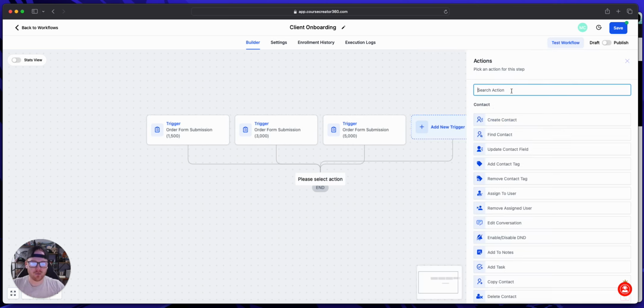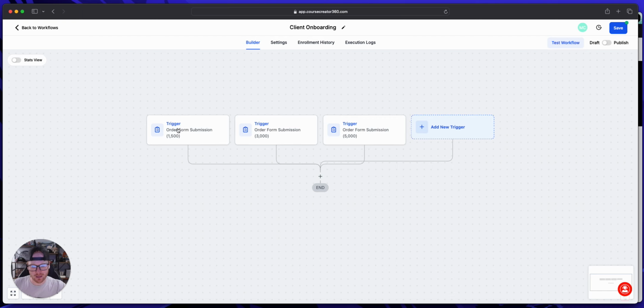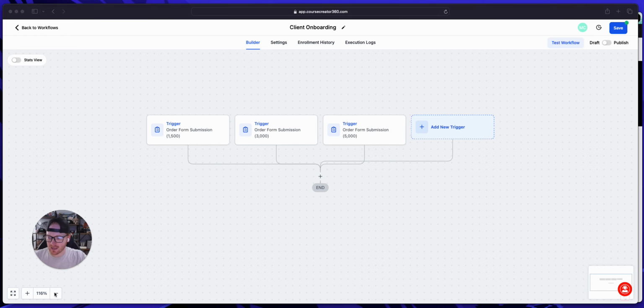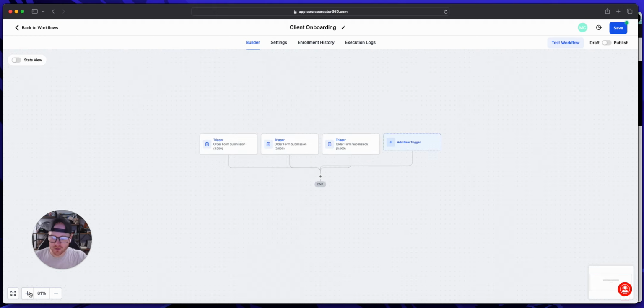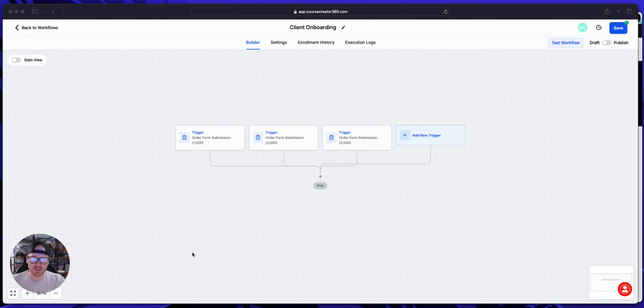Okay. Now, if we were going to do the opportunities, I'm going to go and delete that pipeline that I created because we're not going to be using it in this case. But if you did want to create the opportunities, you would just have to make it so depending on which form they submit, they go into the corresponding opportunity. But again, this is not a use case that I typically see the opportunities or pipeline being especially useful in. So in my personal experience and opinion, you really don't need it.